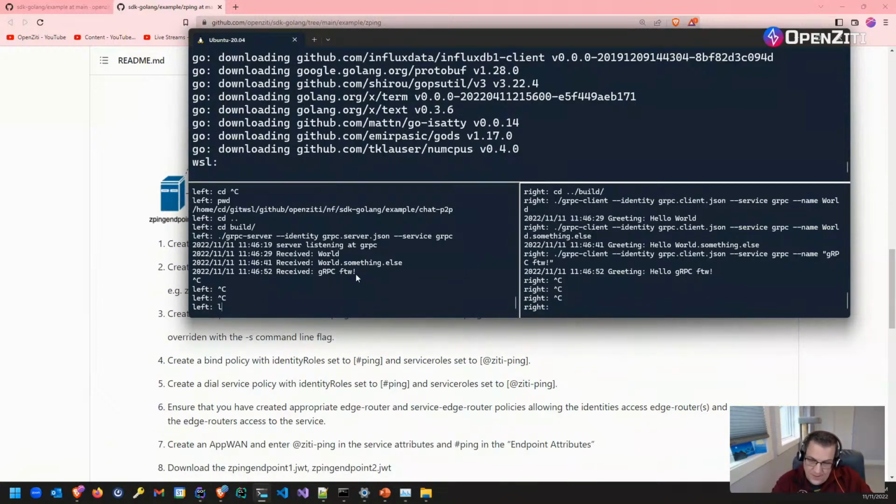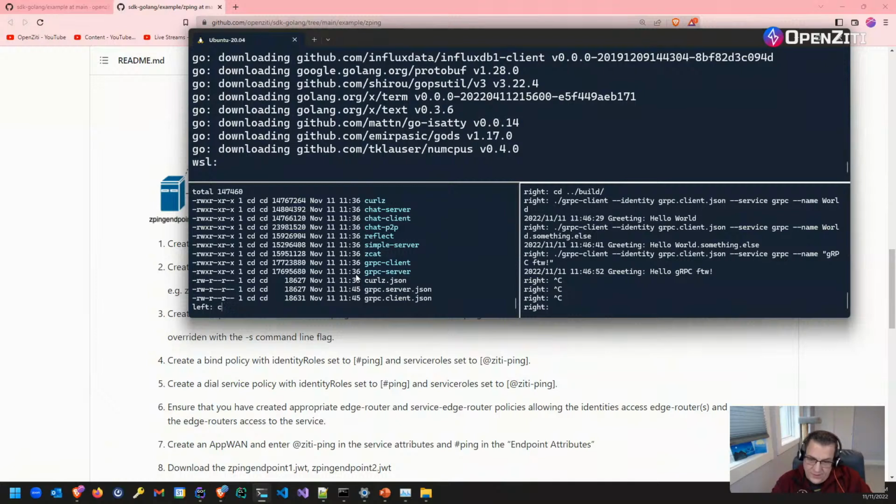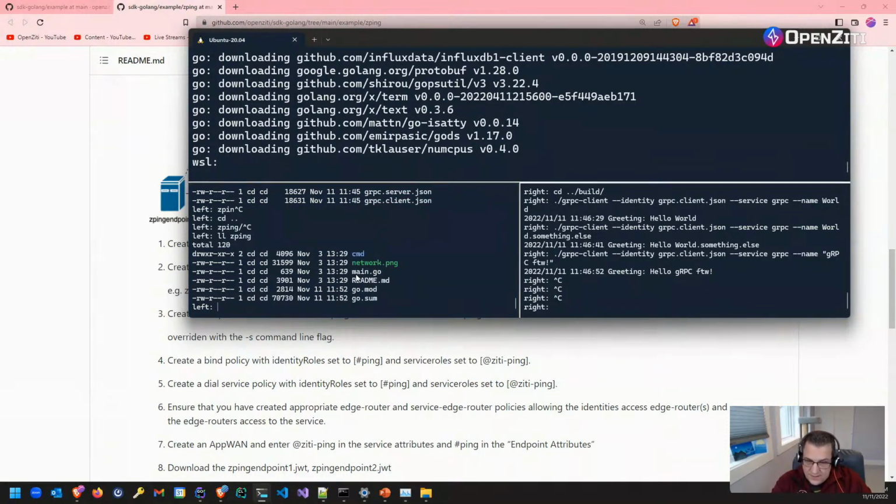Okay, maybe I can make it work. Let's see. So I do have gRPC server. Okay, right. So let's do this is a Zping. Okay. What's the binary called?